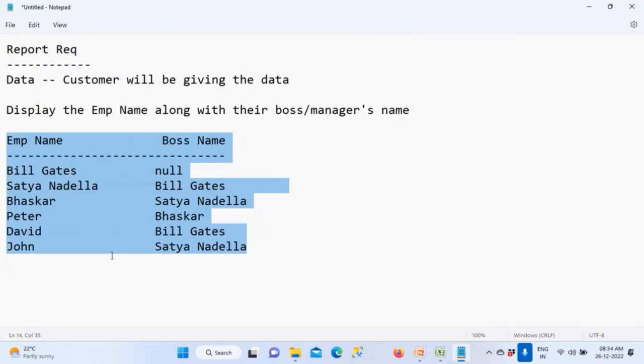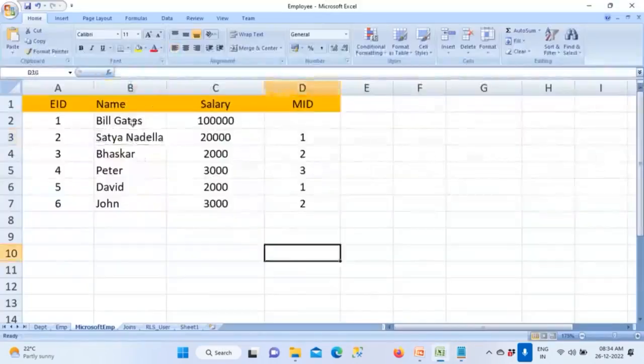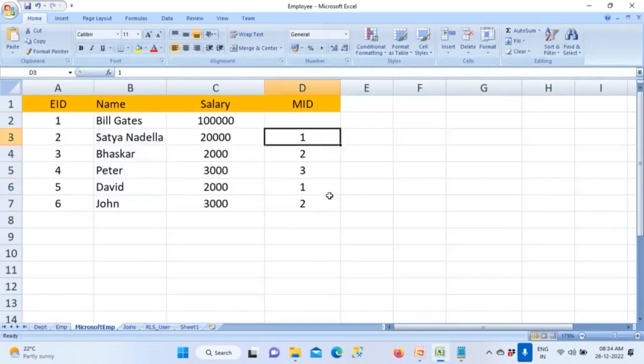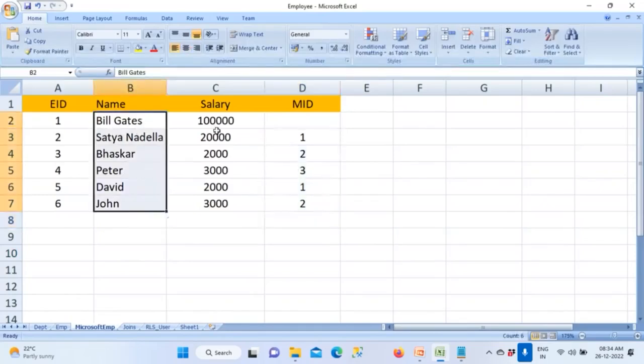But unfortunately, they have only one name, and I wanted to print one more name. So how do you get one more name? You have one hero in the movie, the same hero doing dual roles. How is that possible? The shooting has to be done with the same hero twice, and then only you will be able to see the dual role. So I wanted to get a name once, and again I wanted to get a name. That name will be the boss name.